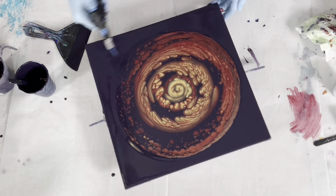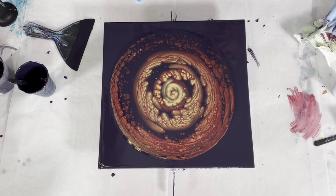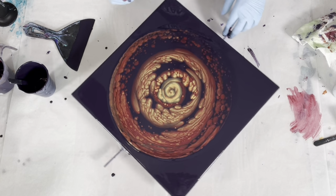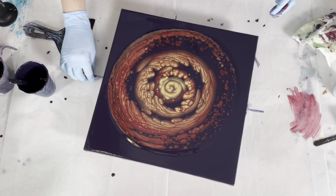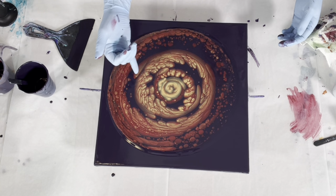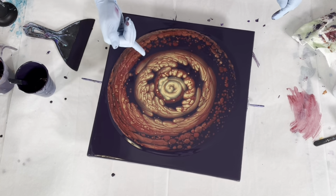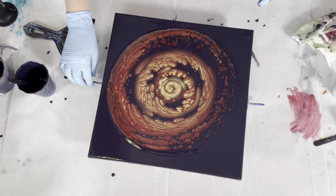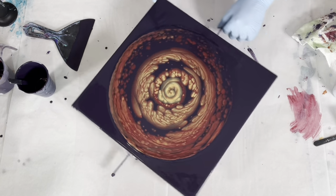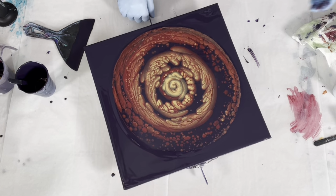Basically, the boulder cells are when two or more of the colors attach to each other. So when you do stretch them, it has this very 3D effect with highlights and shadows, you know, like in here, where I have a blend of the garnet, the copper, and the gold. That right there is exactly what I was hoping for. And when I stretch this, they will look even more 3D.